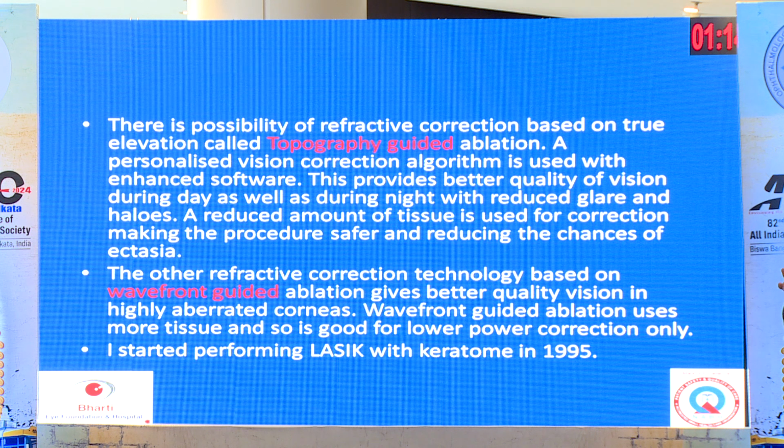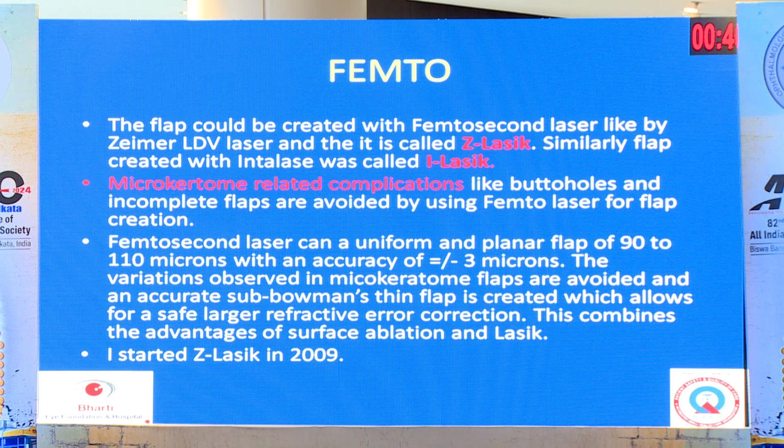For highly aberrated cornea, you could use the wavefront of the cornea to ablate the cornea by shot, so that the smoothing of the cornea was achieved, because of which the aberrations of the cornea will be reduced to a great extent. The only thing is that with this aberration correction, the thickness of the tissue removed was much higher, so the ablation was kind of limited to a power up to 4-5 diopters or so. But later, femtosecond laser came in.